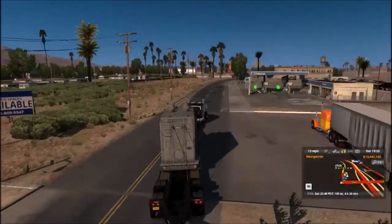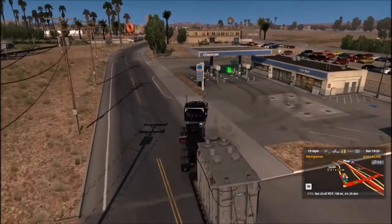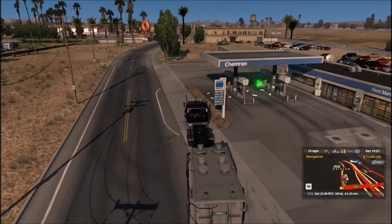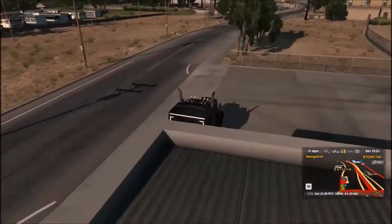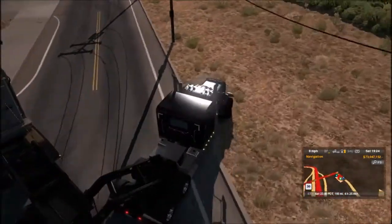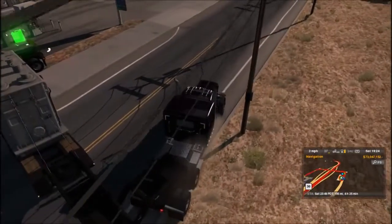Exactly. So wait, where is the actual e-log system? In the cab. So can't you just detach? No, look. Splice the wires going straight to the system and put the switch right there. It's not always that simple. Yeah. I don't know much about electronics, that's why I'm legitimately asking.